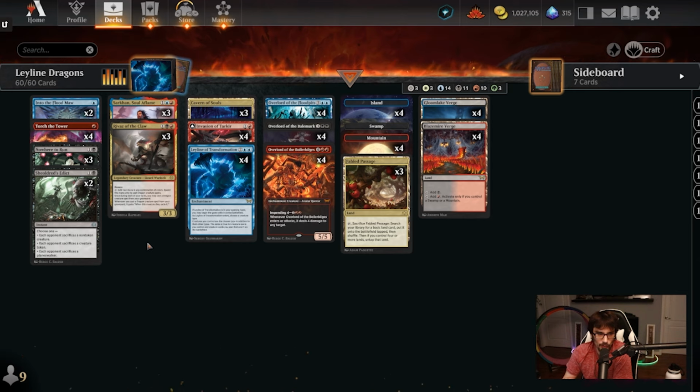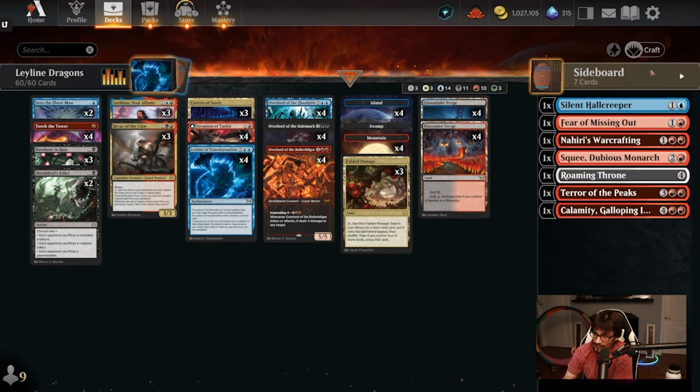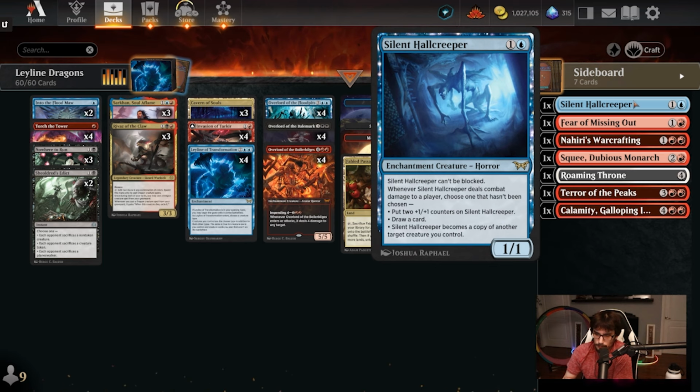And of course, I'll be back next time with another new deck, which is cool. Some cards that I was considering during the build: the Hall Creeper, right? Can't be blocked, and that's pretty cool. And then it could become a copy of the Overlord later. Play this early with an Overlord, it does its thing, and then the last time it becomes a copy of the Overlord, maybe? I don't know. It could be cool.